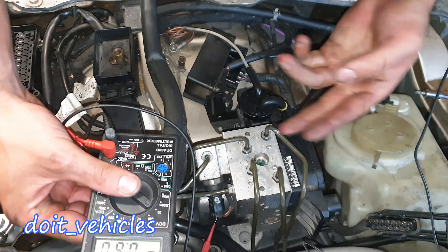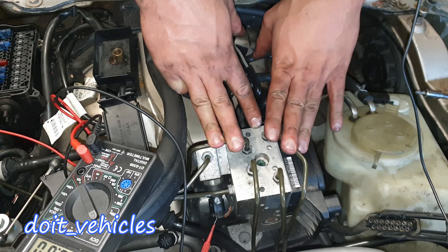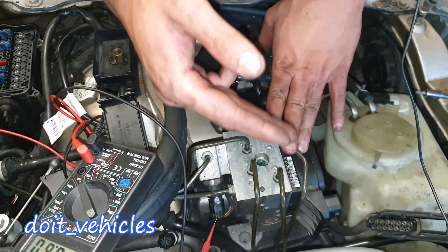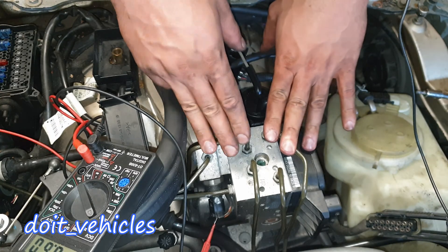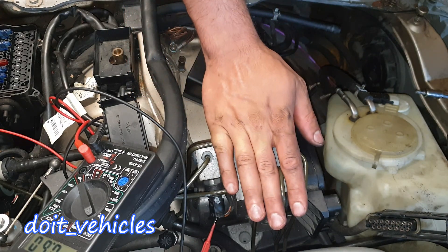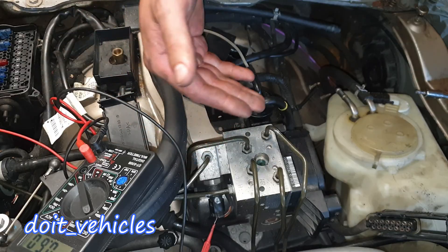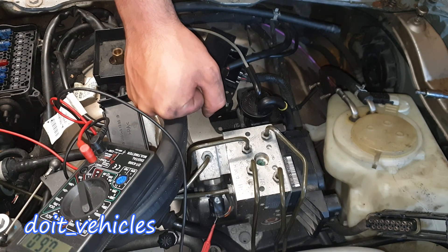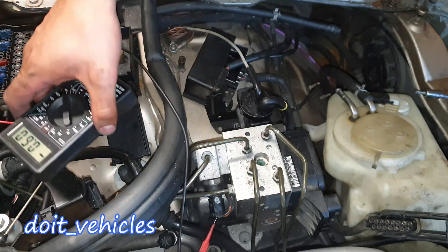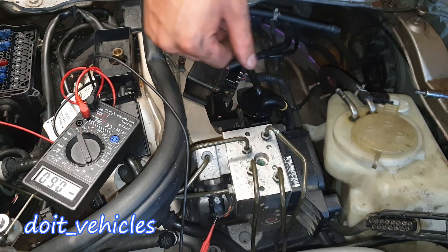You can do the same test with the engine on - just start the engine and repeat the test. Also, if your problem is intermittent - meaning once you erase the code it takes a while until the ABS code comes back - that means under certain conditions the error occurs and the ABS module is affected by vibration, water, heat or temperature (including negative temperature). You can induce these values: for vibration just shake the module and see if the signal changes, or heat up the module slightly especially around the sensor area.